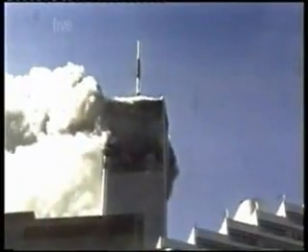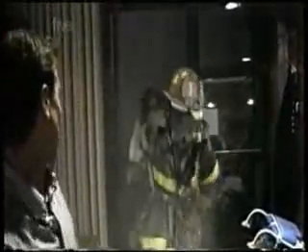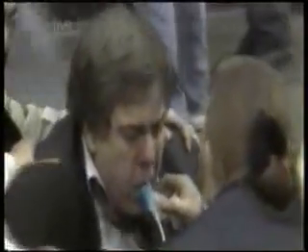Evacuating a skyscraper is a phenomenal challenge. The taller you build, the more people have to walk ever further to get to safety. On 9/11, the difficulties became tangible. You would think that walking down stairs would be a lot easier than walking up the stairs, but it's not — it's almost as difficult as walking up. Not everyone walks at the same speed. Some people are more physically fit, some people were injured, maybe didn't have their shoes, and it sure didn't make it easy for anybody.